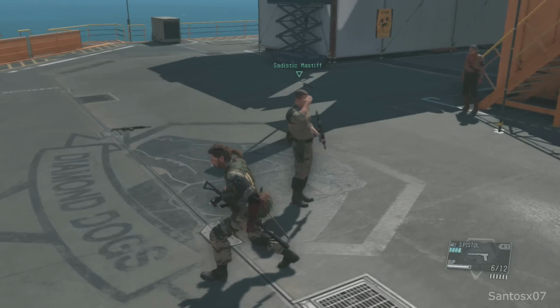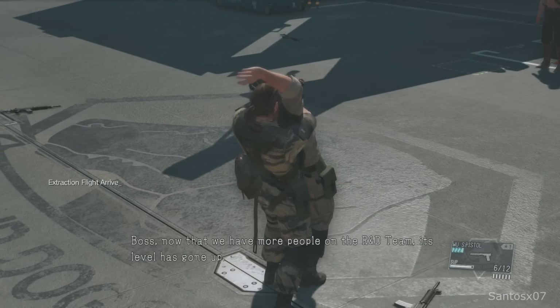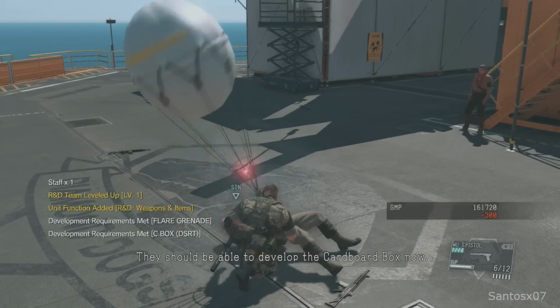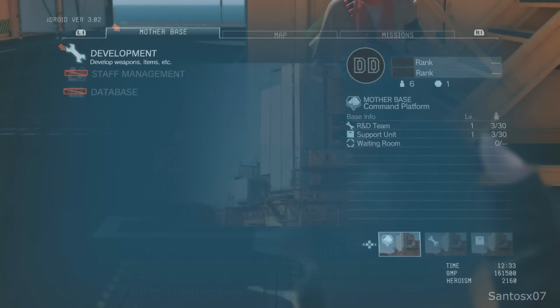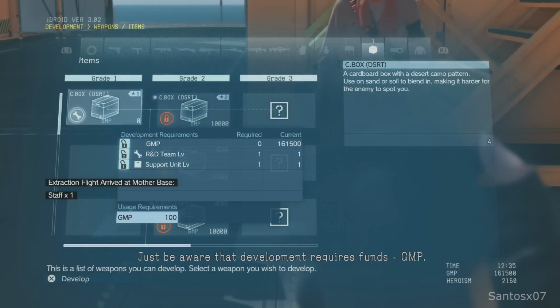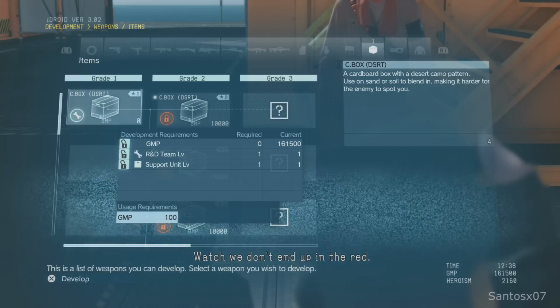Extraction arrived at Mother Base. Its level has gone up. Function added. You should be able to develop the cardboard box. Open your iDroid. Select weapons items under the development heading. Now select project. Cardboard Box, and start development. Just be aware that development requires funds, GMP. Watch we don't end up in the red.